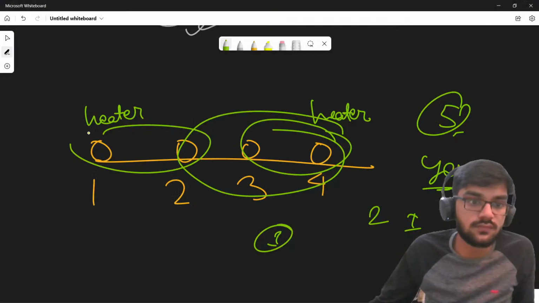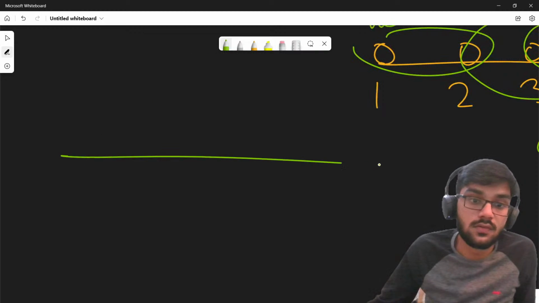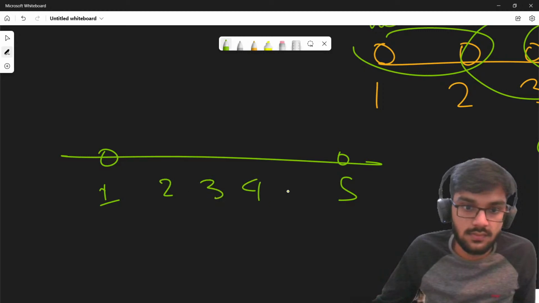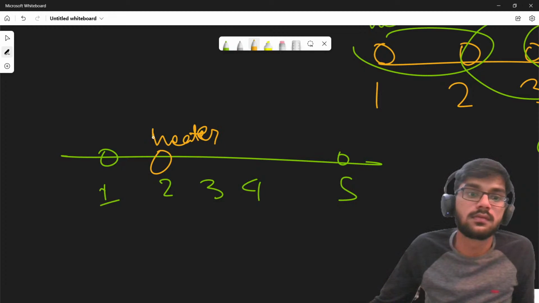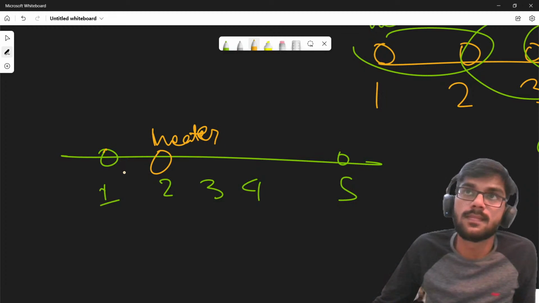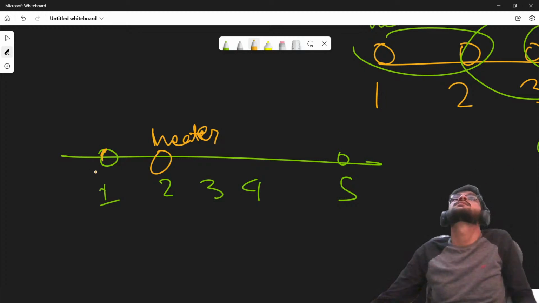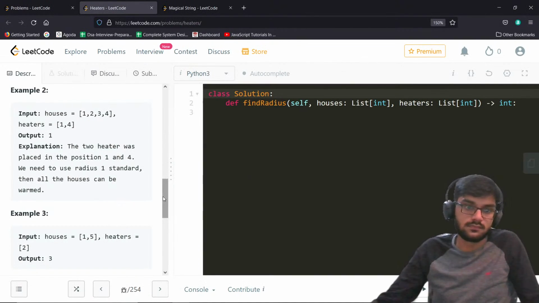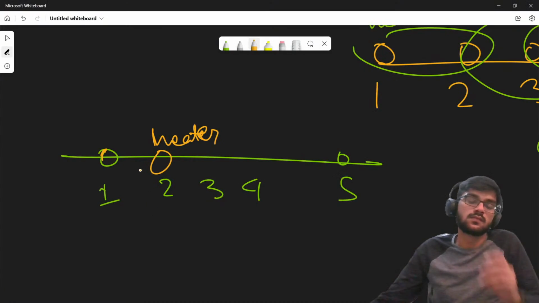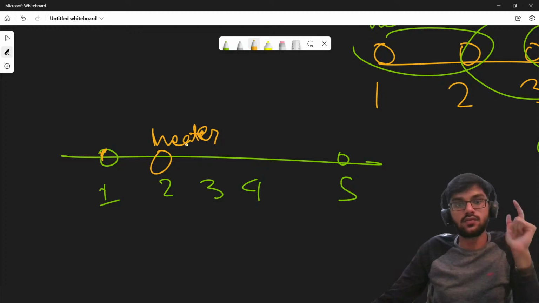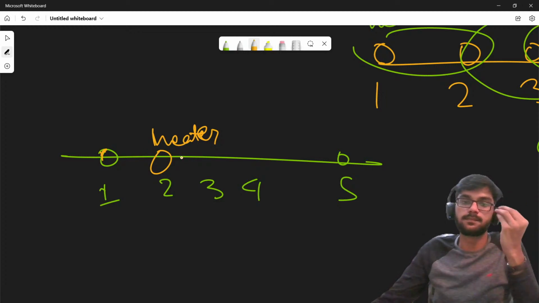For this one, houses 1 5 and heater 2. So there's house 1 and 5 and the heater is at this location. What if I straight away use a radius of 5?